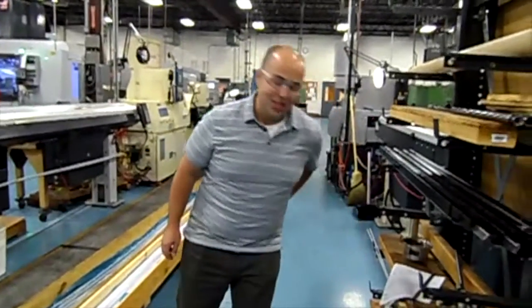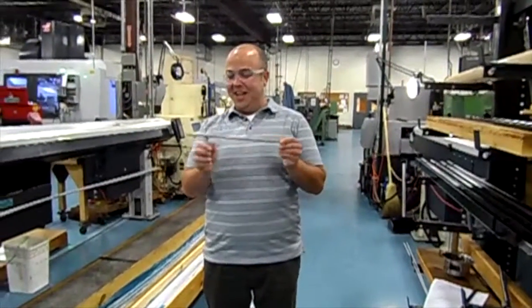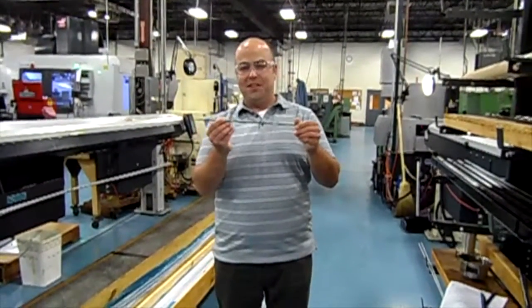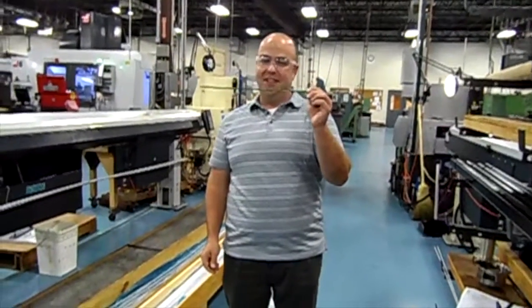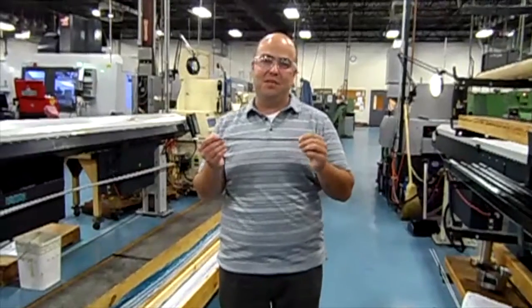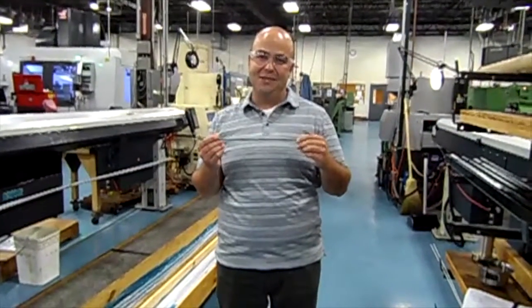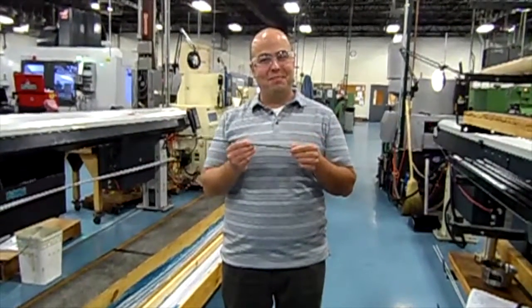However, Swiss machines also have a distinct advantage in that they allow for long and skinny parts to be manufactured. A part like our 14 inch straight needle is easily manufactured on a Swiss whereas other standard lathes would not be fit for this type of part.